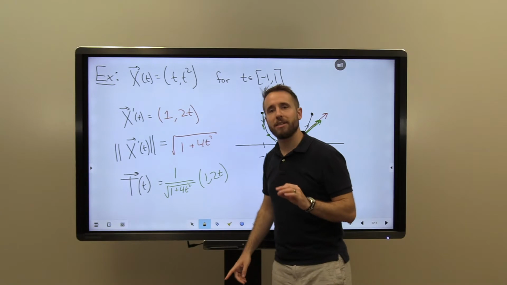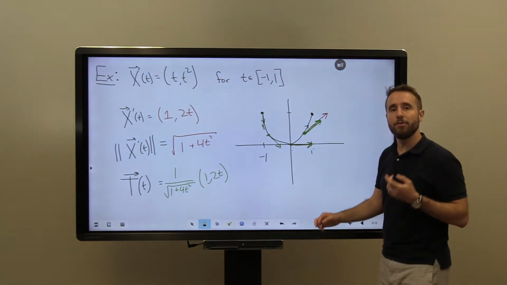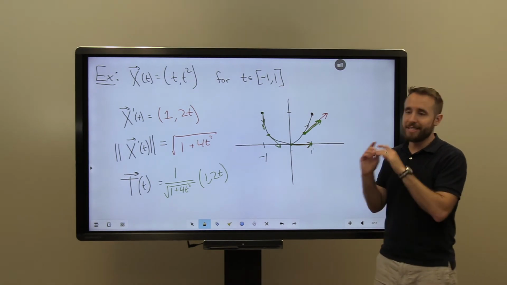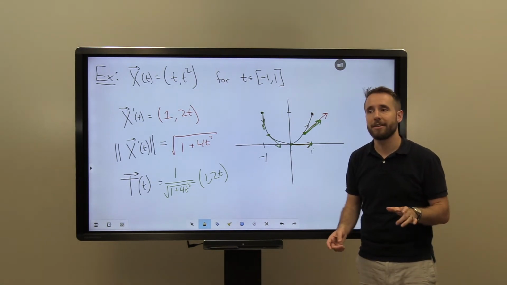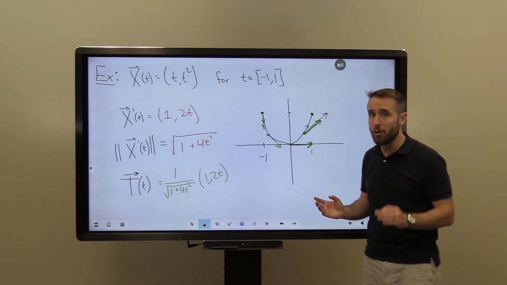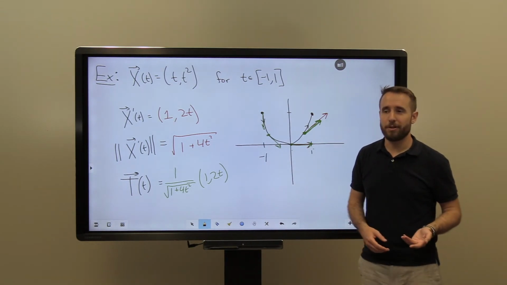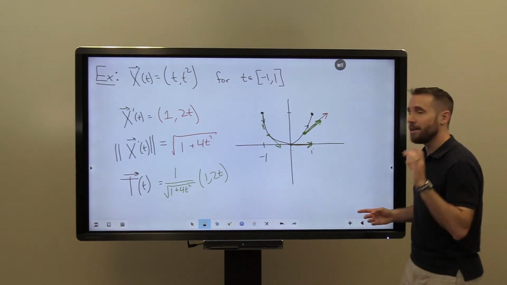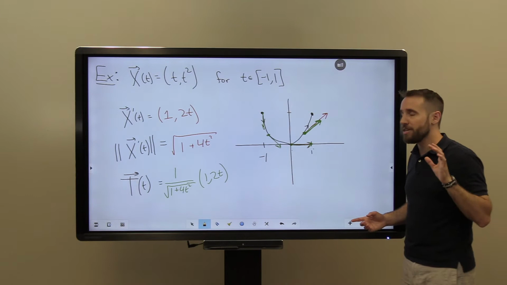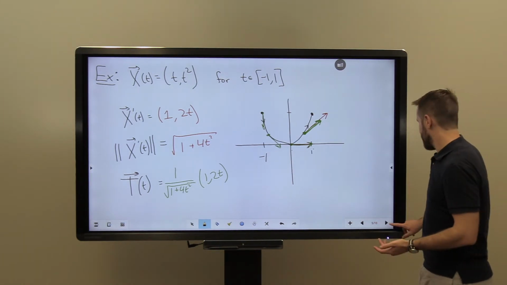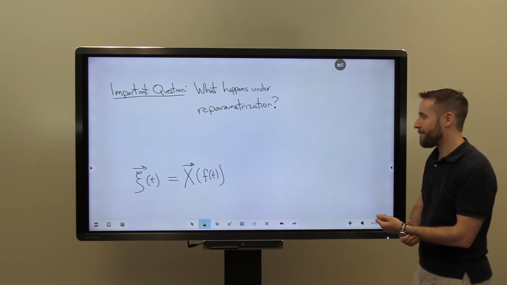But there's a hope, at least, that this wouldn't change the unit tangent vector, because the unit tangent vector should always just be tangent to the curve. It should always have unit length. This seems more a property of the underlying curve itself, the locus, than it does the parameterization. And so, at least at first glance, it seems like reparameterizing this curve should not change the unit tangent vector. So let's see what happens here.